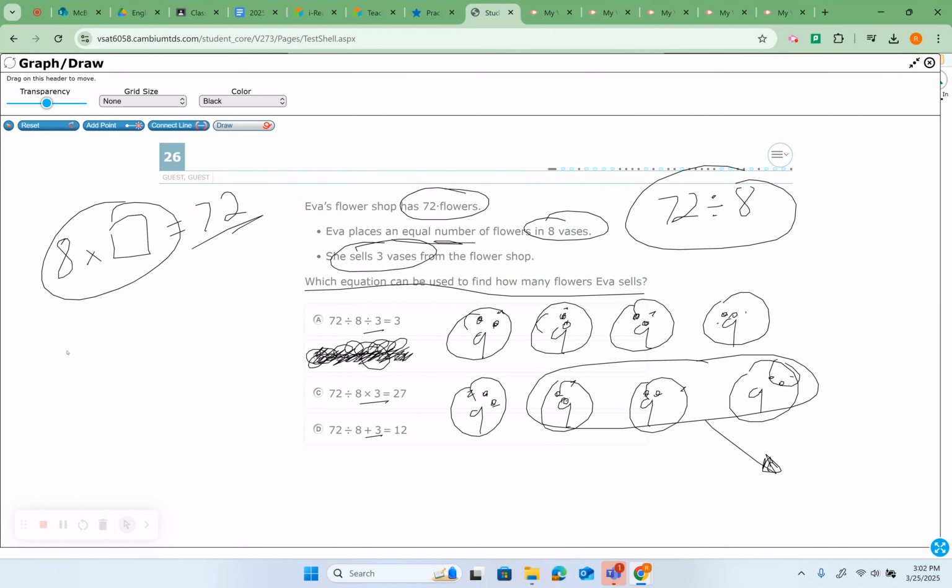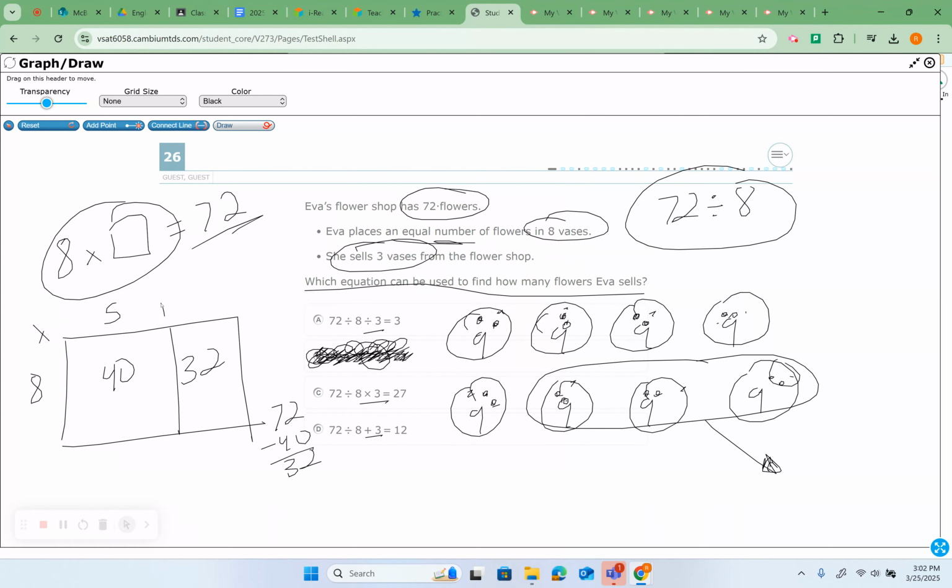Kind of tough to do. I've shown some 3rd grade math teachers how to utilize the area model for this one. Maybe try 8 times 5, get your 40. So you've got 72 minus 40, which is 32. That one's a little easier to work with. 8 times 4 is 32, and so on, to get to that 9. So it's up to you.